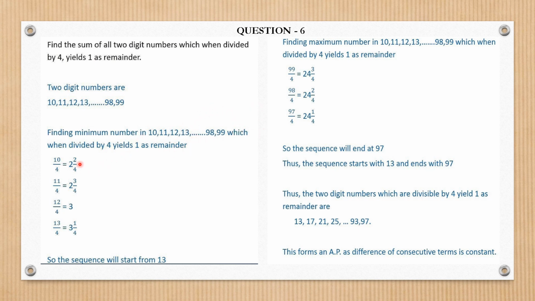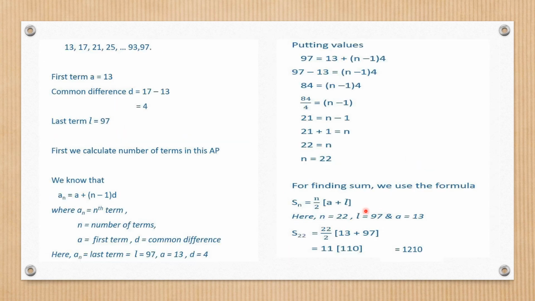But I don't have to take those numbers which are divisible by 4. Say 12 is divisible by 4, but when I divide 13 by 4, I will get 1 as remainder. So 12 plus 1. I have to take the next number after the number which is divisible by 4. So the AP will be like 13, then 16 is divisible so 17, 21, 25, and the last one is 97. So this is an AP with a = 13, d = 4, and the last term 97.